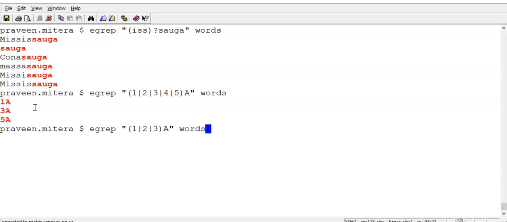Similarly, we can have either Mr. or Mrs., space, and the word Smith, and it catches both Mr. Smith and Mrs. Smith. And the regular expressions continue with some other meta characters, and let's look at some of those.